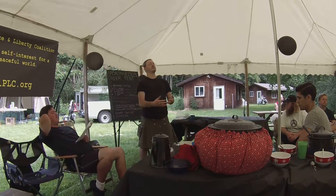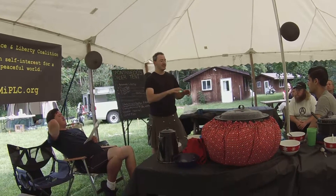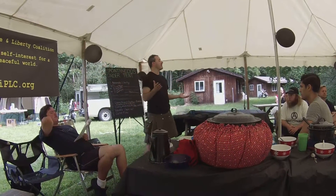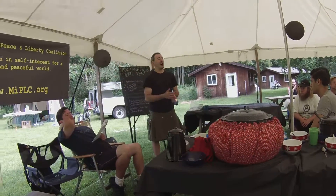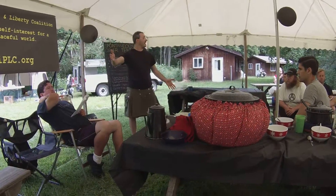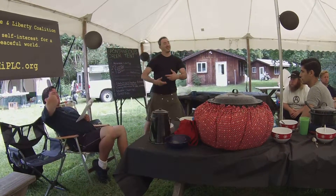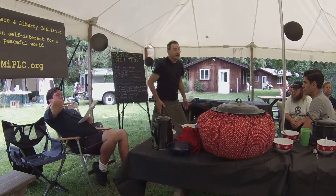A lot of people don't realize it, but even with low interest rates, a 30-year mortgage means you're paying three times the cost of your house. A house that's a hundred grand — you're paying the bank over 30 years for the privilege of that money. Wouldn't it be better to escape all that and still have that $200,000 in your pocket? Build a house yourself for a hundred grand.